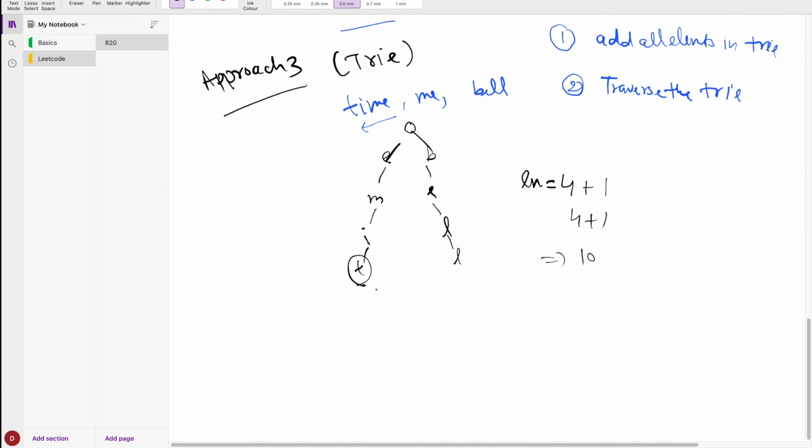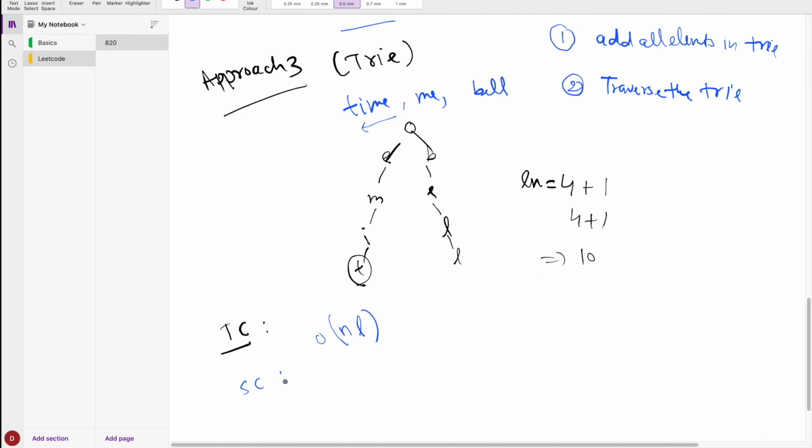Right? So what is the time and space complexity for this? Let's compute time complexity. The first step is we are adding all the elements in the trie. In order to add a particular element, the time taken is L, because we are traversing each word, creating new nodes and adding them. Then how many words do we have? N. So O of N L will be the time, and then again we are traversing this trie and getting the length. So this will be the time complexity.